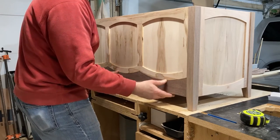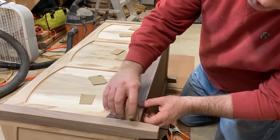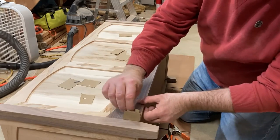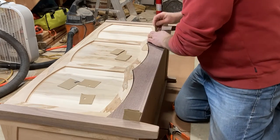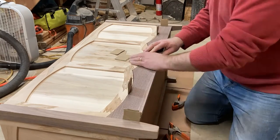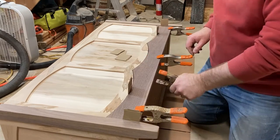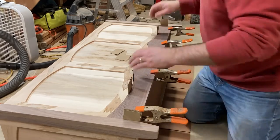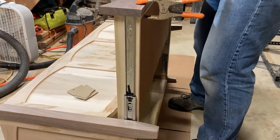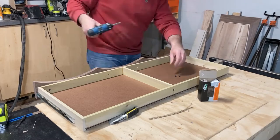I decided to break the top edge of that drawer front just to give it a smooth look. And now I need to attach it to the drawer itself, using some cardboard spacers to get it spaced right where it needs to be. I can go ahead and add some spring clamps to hold it in place while I pull it out and add some screws. So I figured using four screws would be sufficient to attach the drawer front to the drawer itself.